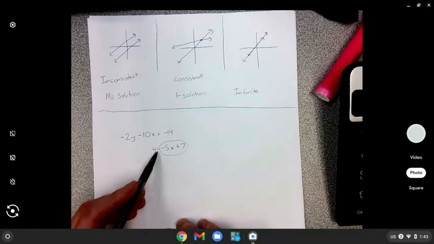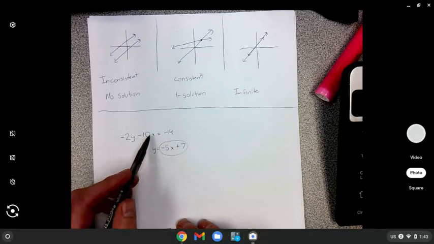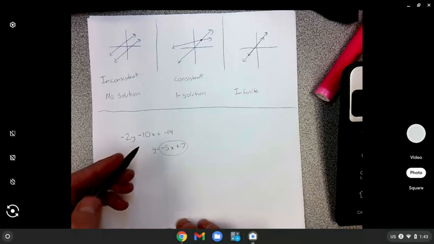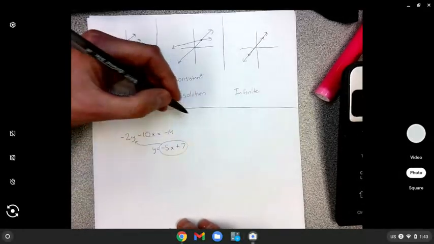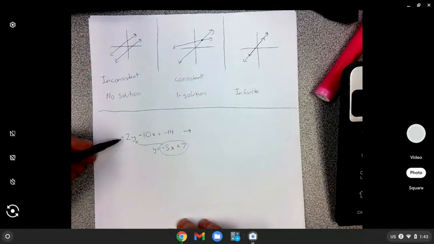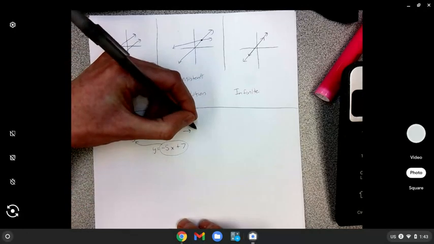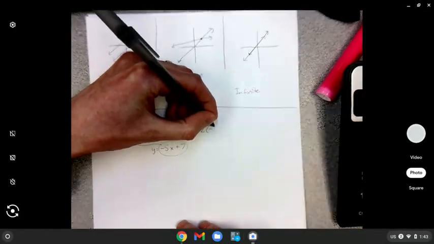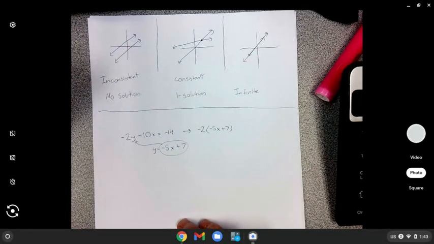In my experience, if one of the variables is by itself already, substitution is the fastest way for me to get the answer. I know that y equals all this garbage over here. y is the same as this stuff. In this first equation, instead of y, I'm just going to write that stuff over here just because I have more room. So I'm rewriting this equation right here, but instead of writing negative 2y, I'm going to write negative 2 times all this. So I've substituted in for y.